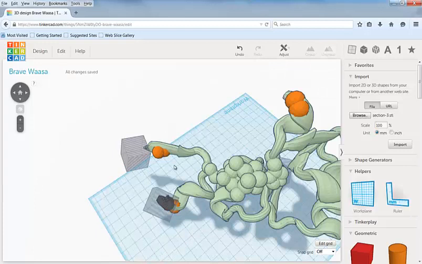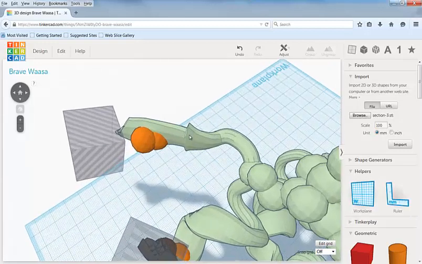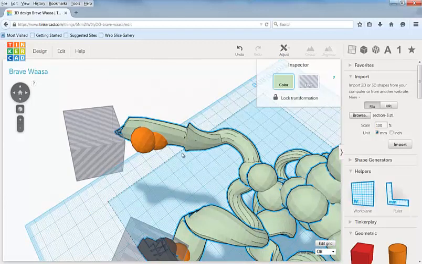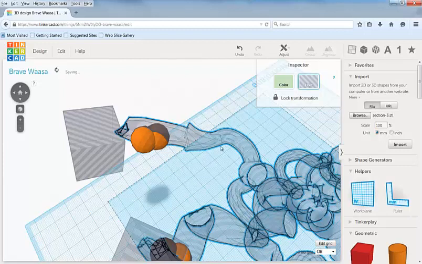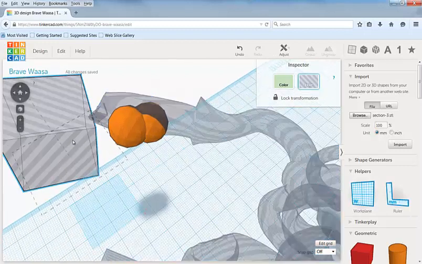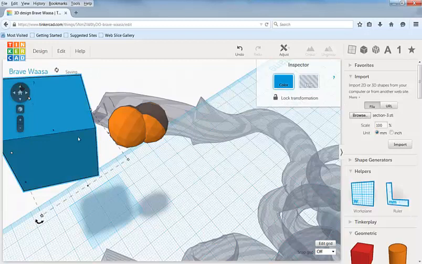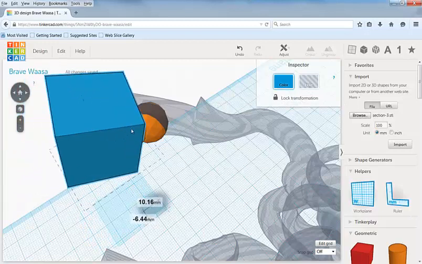I probably should have done this at the beginning to make it a little bit easier. What we can do is we can make that a hole for right now. That will allow us to take this piece, give it some color, so we can bring it in.